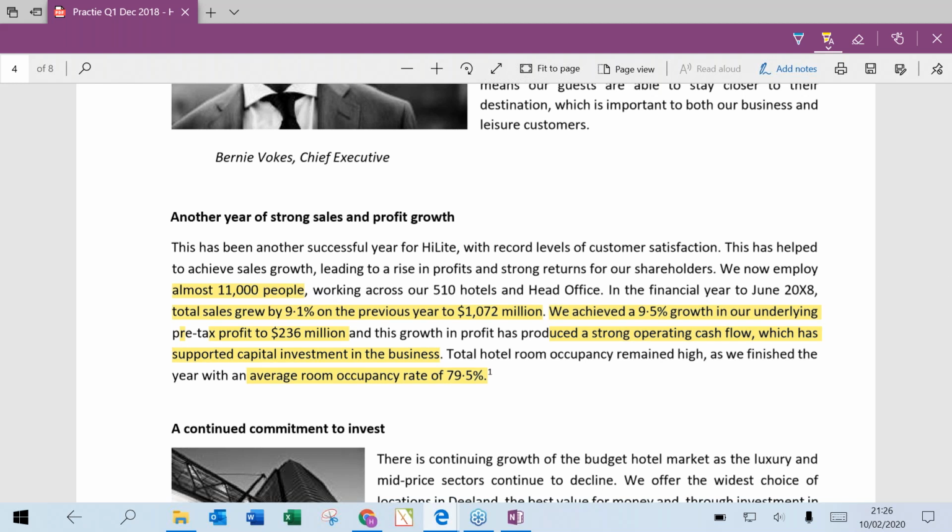Being finance guys, I like numbers. I'm sure you do as well. The main thing is, where can we use this information? Total sales grew by 9%, 9.5% growth. These are not success factors, but they are the result of success factors that we achieve, all this growth. Strong operating cash flow. That could be a success factor, that because of that we are able to support capital investments. Okay, so maybe this thing I would just mark as 1A, and then I will decide later.